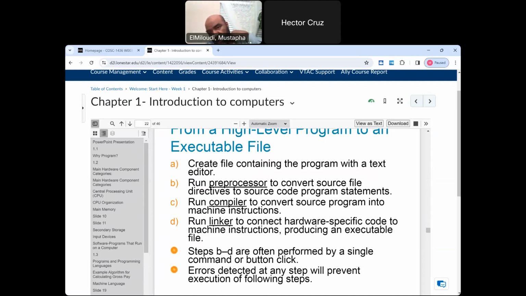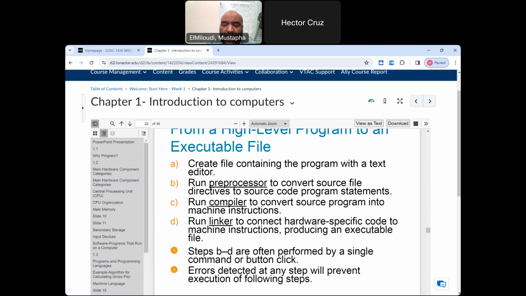The function of the compiler is to translate that program, which is in a high-level language, into machine language. By itself, it has to come with a linker.